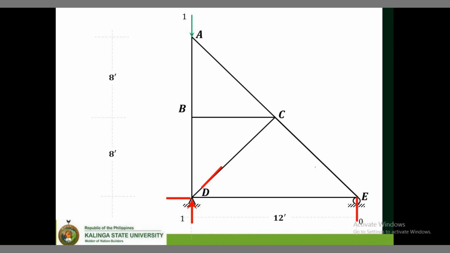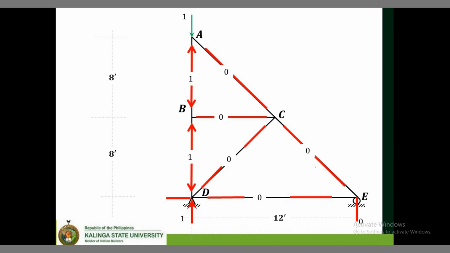After that, again, using method of joints or method of sections, determine the values for each member. And in my analysis, ito yung mga values na nakuha ko. 0 si ED, 0 si DC, BC, AC, and CE. Pero may value ako kay AB at saka kay BD. And as you can see there in your diagram, AB is under compression, same with member BD, under compression.